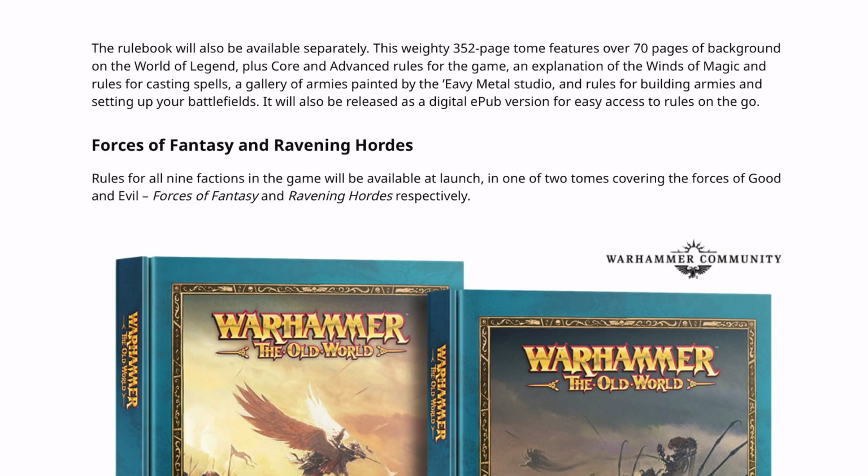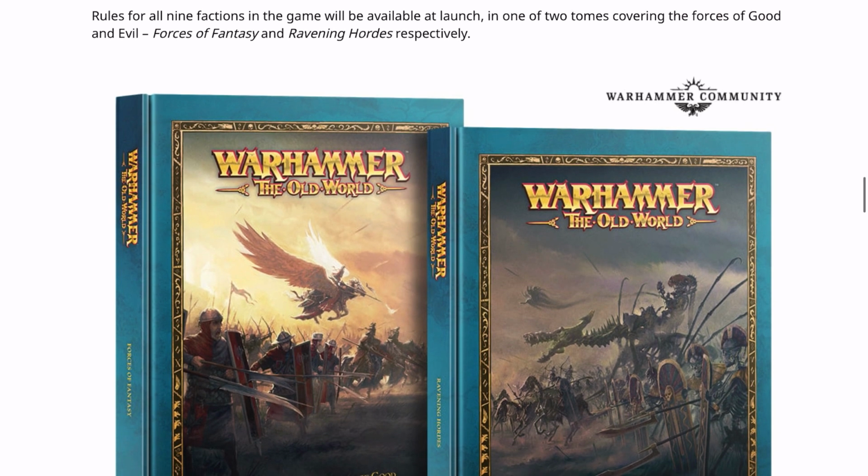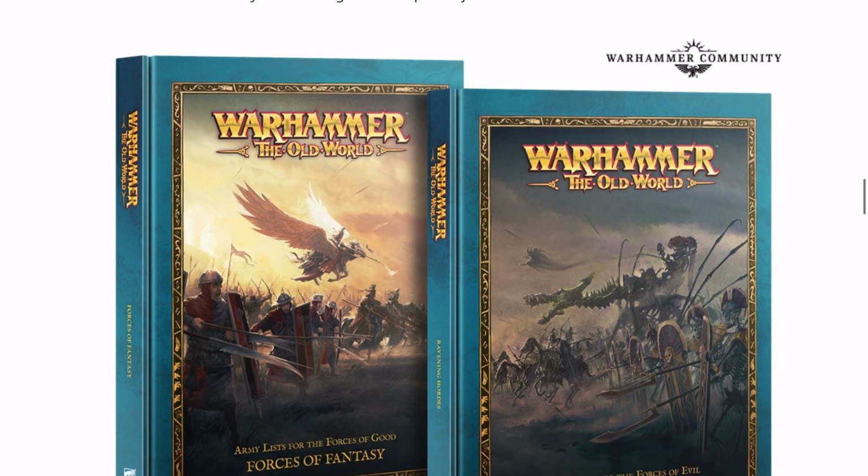So what about the other armies? Rules for all 9 factions in the game will be available at launch in one of 2 tomes covering the forces of good and evil, Forces of Fantasy and Ravening Hordes, respectively. Alright, so Forces of Fantasy will be the good guys, so High Elves, Wood Elves, Bretonnians, Empire, and then the Ravening Hordes will be the Tomb Kings and the Orcs. And what else have we got? The Chaos Warriors. So that'll be that.